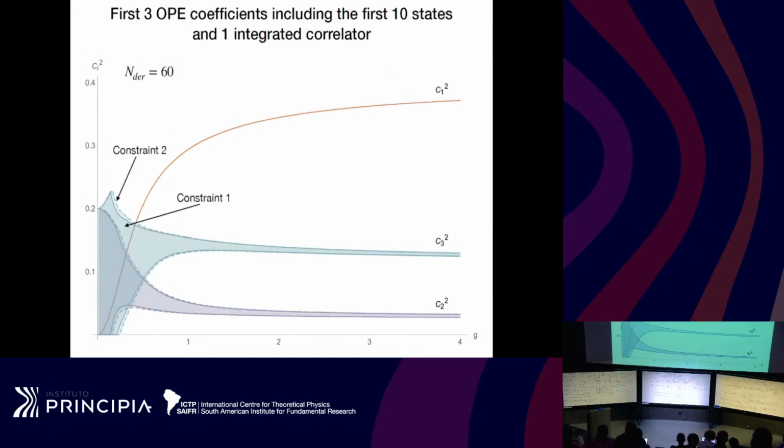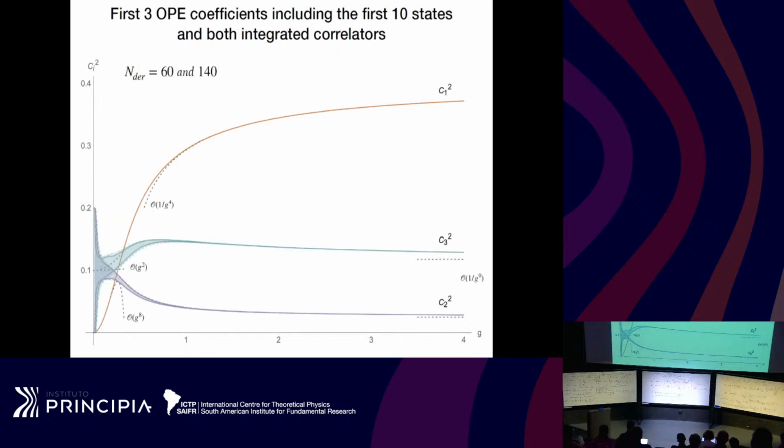Then this is one constraint that is really shrinking the bounds in a very clear way, just one constraint, either 2 or 1. And then when you put all the 2 together, it's extremely powerful. It's still very weird at weak coupling, but we are okay with it. It's fine. Strong coupling is impressively good, so let's look at the right side, and don't look at the left-hand side, it's fine.